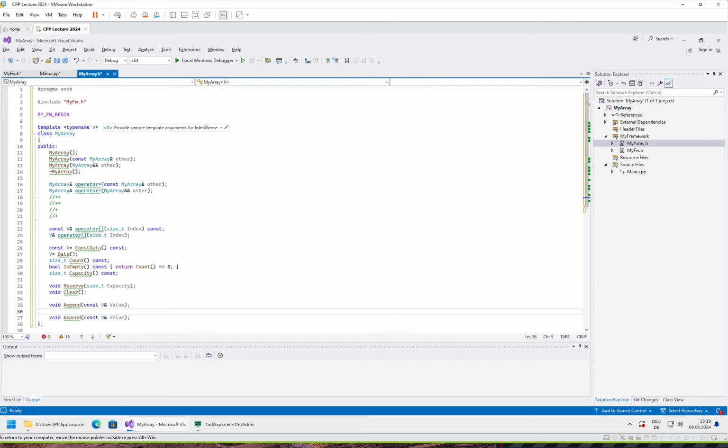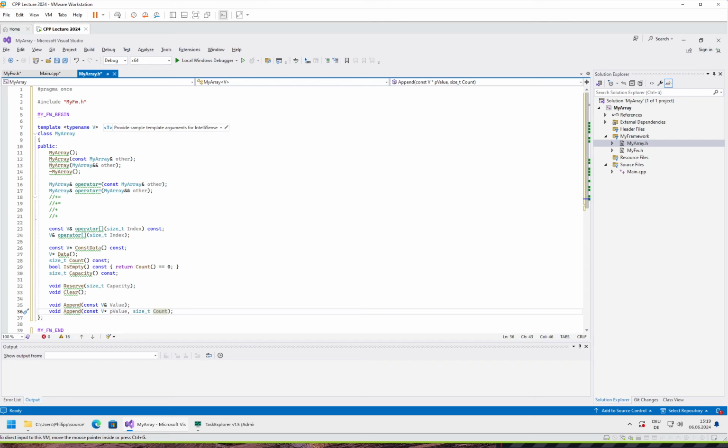The first append just allows us to add one element, but here we'll make another one, const asterisk p value and count. With the other one, we can give it a pointer, the standard C array, or what we get as data from another array, and then do the merging. So this will already help us quite a lot.